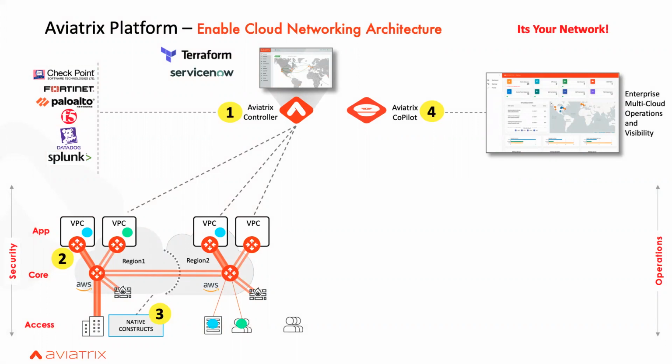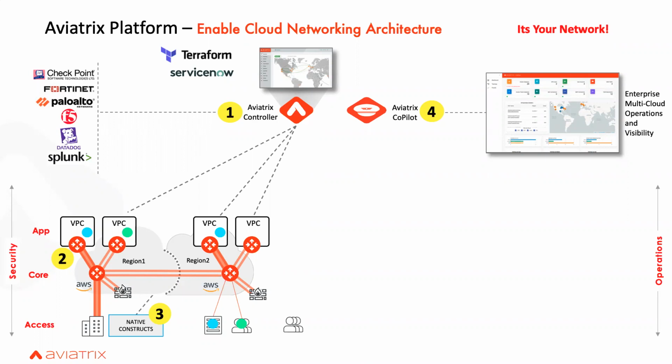And if you look at this diagram here, the solution starts from this controller. This controller is a virtual machine or EC2 instance that is available in pretty much every major CSP marketplace, and that's what you deploy first. This becomes the brain of the solution. It is a very intelligent device which has multilingual capabilities. It can talk to your cloud native constructs. It knows and controls your cloud native routes, your load balancer, or whatever you have there.